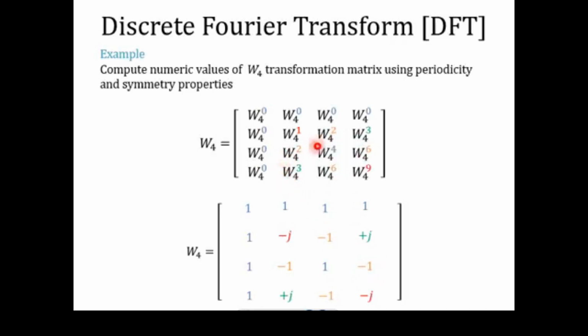Now let's come to W43. By applying symmetry property on this W41 factor, we can write its value. So W43 will be equal to minus times W41. And what was the value of W41? It was minus j. So minus times minus j will become plus j. And here we have used the relation of 1 plus 4 divided by 2. 4 divided by 2 is 2 and 2 plus 1 is 3. So W43 is simply negative times of W41.